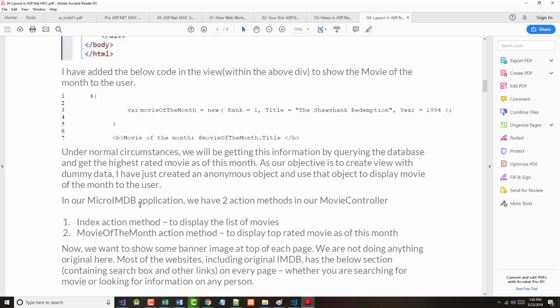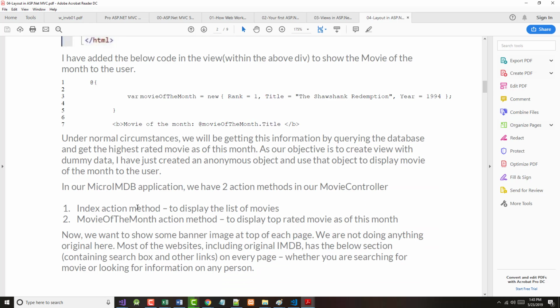So the author says, I have added the user code below in the view within the above div. So within the div to show the movie of the month to the user. All right. Well, notice Shawshank Redemption was ranked number 1, so that should be the one. Okay. So if we do this correctly, it should come back and say Movie of the Month, Shawshank Redemption.